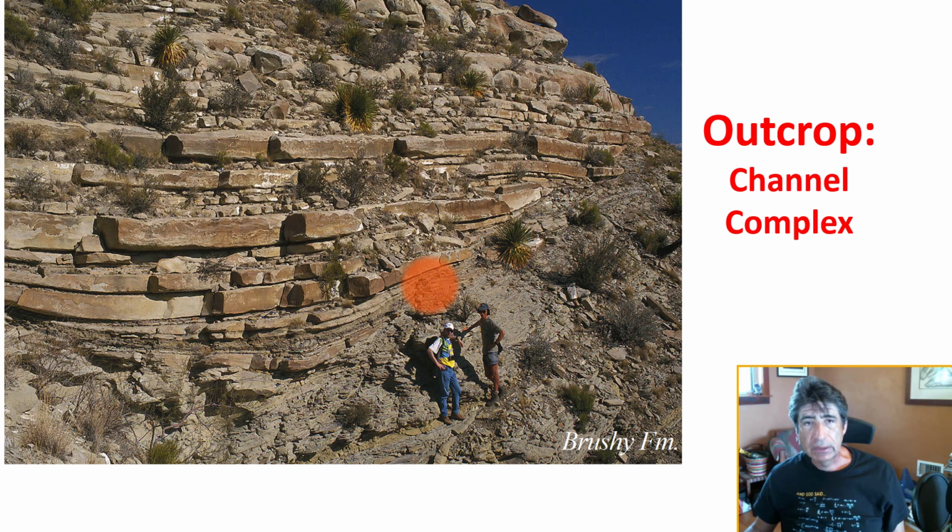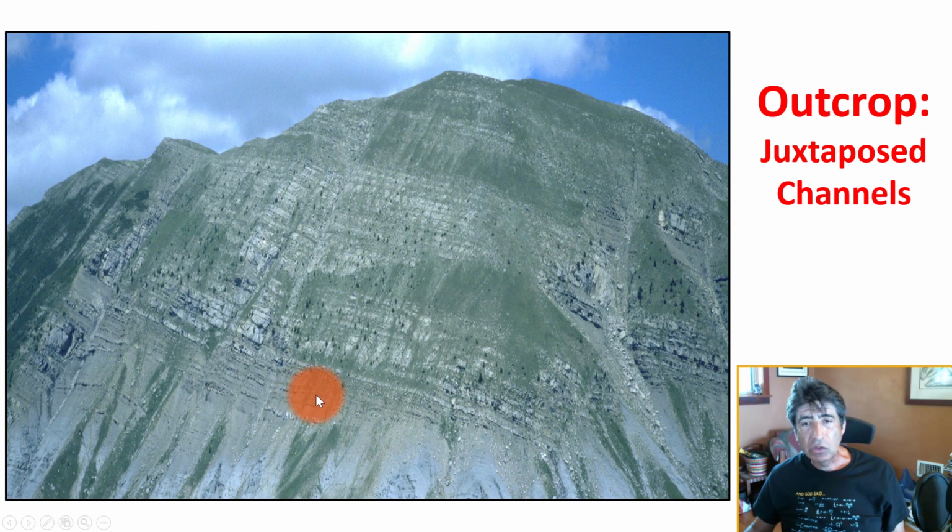Here is an outcrop that shows the center part of the channel, and in the channel we also have a sequence of interbedded layers of sandstone with relatively minor amounts of shale. So that would be a well going through a channel. And here is an outcrop from France that shows and cuts several turbidite channels. Here we have one right here.